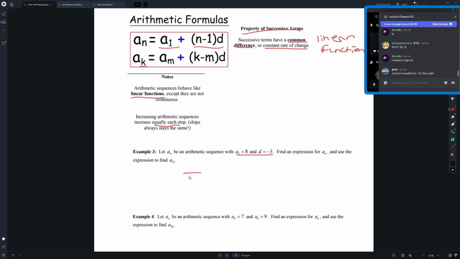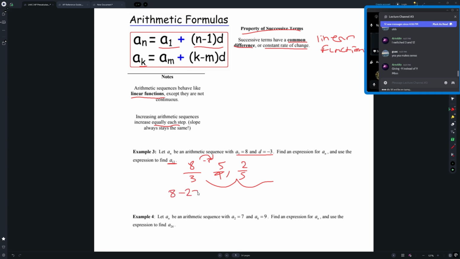The way I would do this is you would say this is the third term and you have an 8, and you have to go 12 terms out, which means you're going down. For every step you're subtracting 3. So our fourth term would be 5, and our fifth term would be 2. How many steps is that? There would be 9 steps, which means you're subtracting 27, which gets you negative 19. That's the way I would solve this, but you could also use the formula if you prefer the formulaic way.